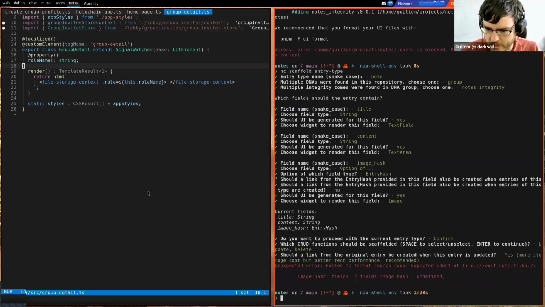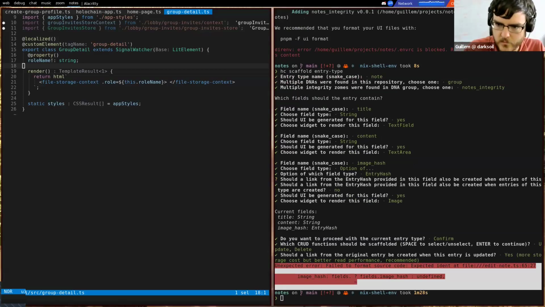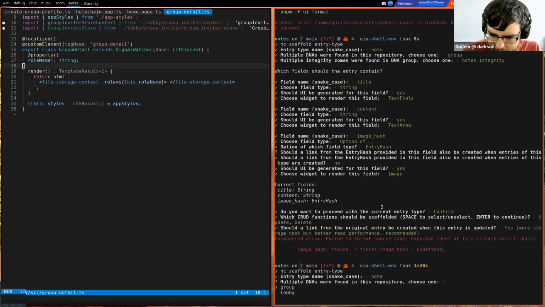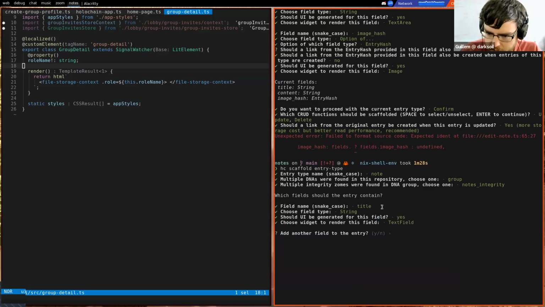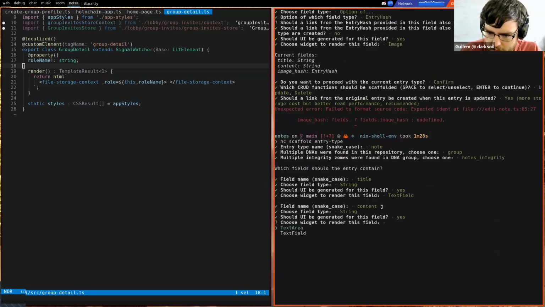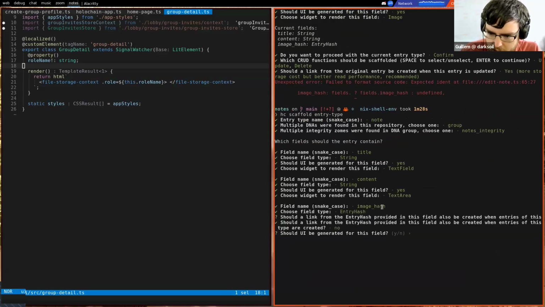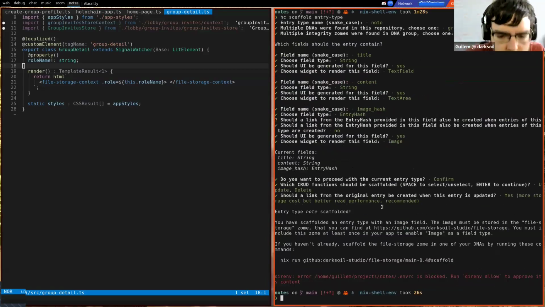Should a link, yes. These are going to be updated a lot of times. Aha, right. So we have a bug actually in our template generation, but we should be able to get around it. Let me note it down. Cool. And I think this is about the image hash, so let's have it again. Node in the group, in the node's integrity, title, string, yes, text field, yes, content, string, yes, text area. Image hash should be an entry hash instead of an option. That's what tripped it up. No, confirm, update, delete, yes. Awesome, now it worked. Cool.